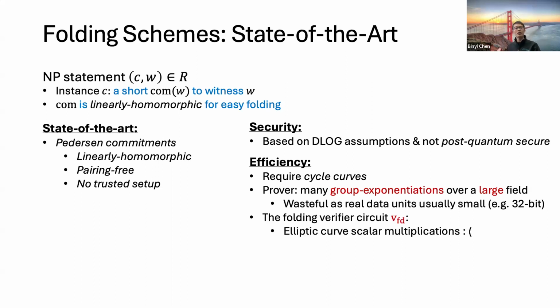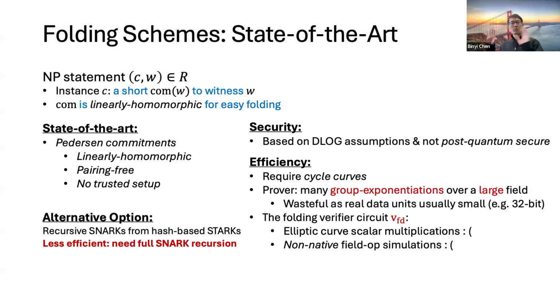And finally, in terms of the recursive folding verifier, you also have some overhead. The first overhead is that you have to represent these elliptic curve scalar multiplications, which is a bit expensive to represent as arithmetic circuits. And second, beyond checking this elliptic curve operation over the base field of the curves, there are also some other operations lying on the scalar field of the curves, which is a different field. That means this circuit has to simulate these field operations in a different field, which implies that you have to simulate a lot of range checks and modulus reductions, which makes it slightly more complicated and less efficient.